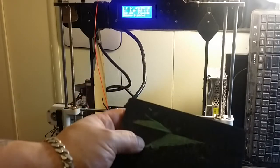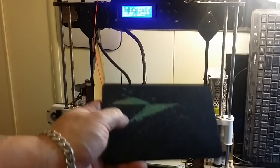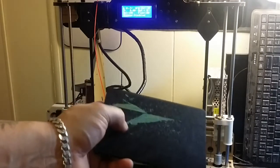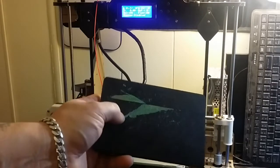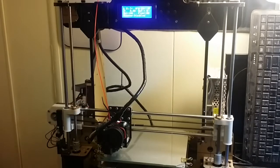And not to mention, you pry it off, which is very hard to do. You have to wait for it to be ice cold too, because if it's still warm when you go to pry it off, you'll just bend the board. You just warp the plastic. So you let it cool down and then you go to pry it off, and it is really hard, and you always end up ripping the masking tape, which means it's hard to clean off the back of your print.